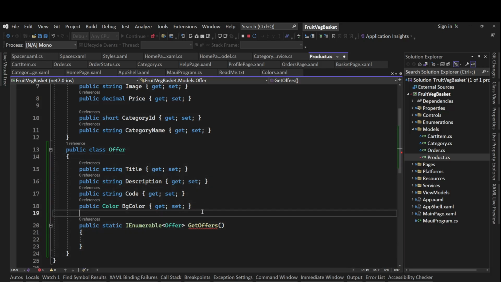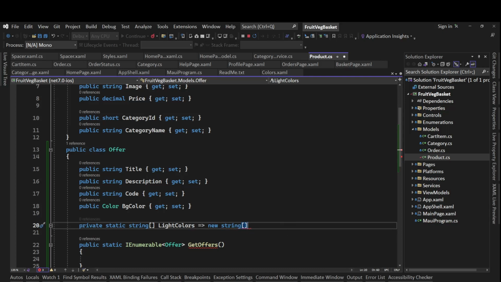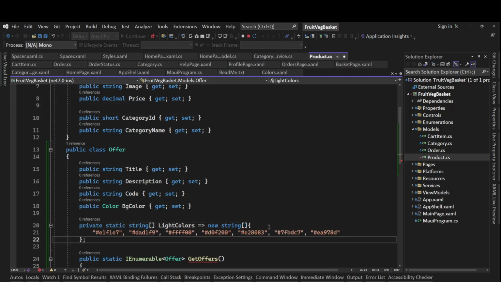And now I have used some offers. I have the data, but before that let's add the logic for having a random background color. So I have a couple of light colors, private static string array LightColors, and I have this as new string, and I have these colors here.